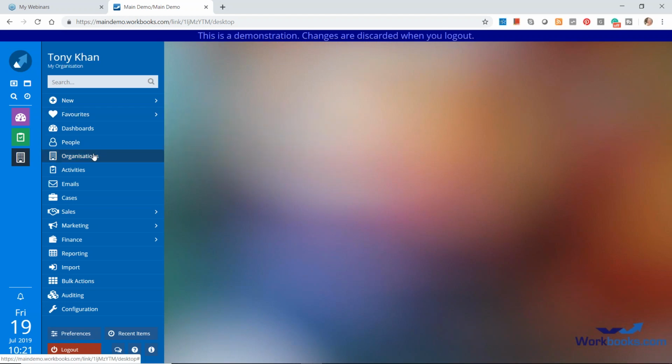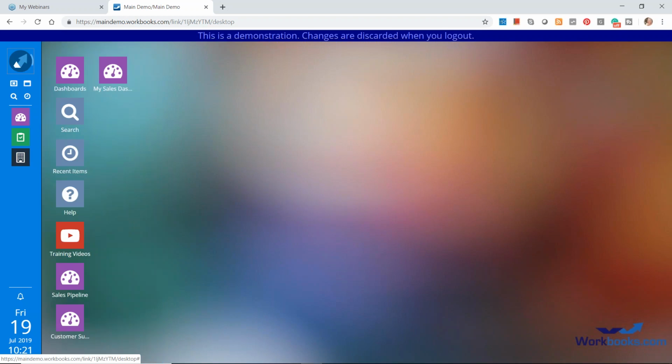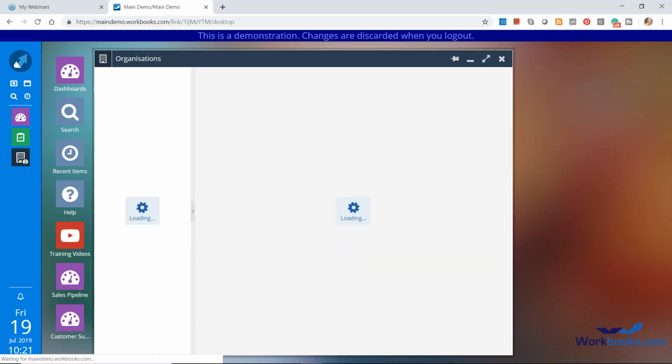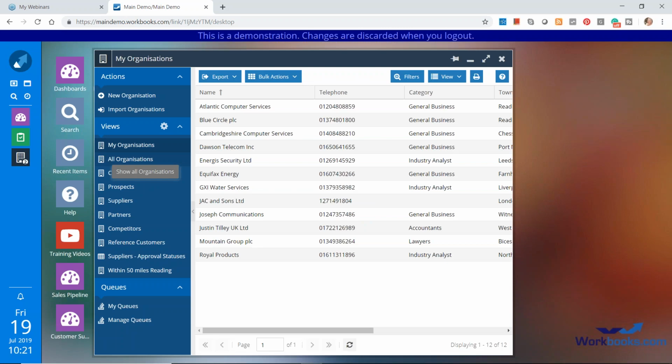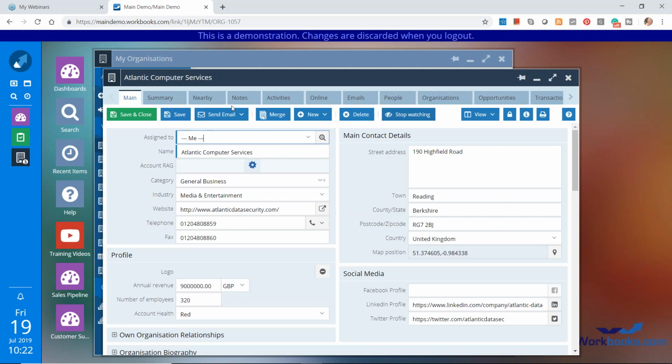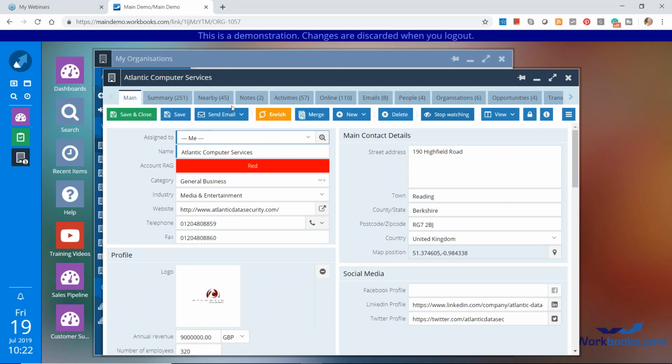So from that start menu, then we can easily access key bits of information. So at the heart of a CRM system is information about the organizations. If you're a B2B user or a B2C user, this is information now about the people you're dealing with. So this is called the organizations landing page, a bit like an Excel spreadsheet, showing me row by row, summarizing all of the organizations in my system. And you can decide what columns you see across the top there, whatever's important to you. And you can also filter down on that information as well. If you just want to see clients of a certain type, you can do that also.